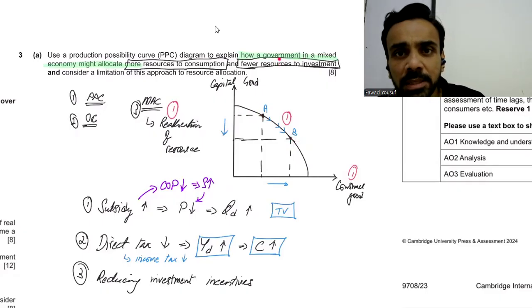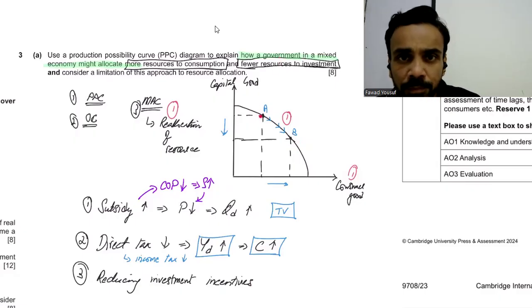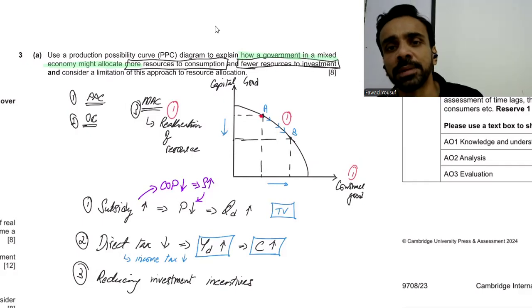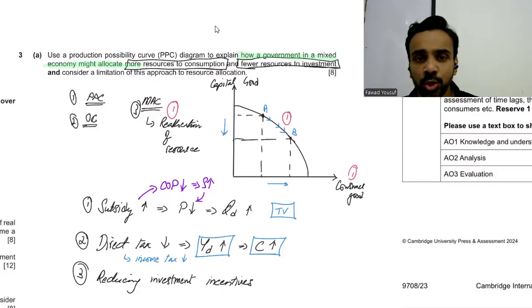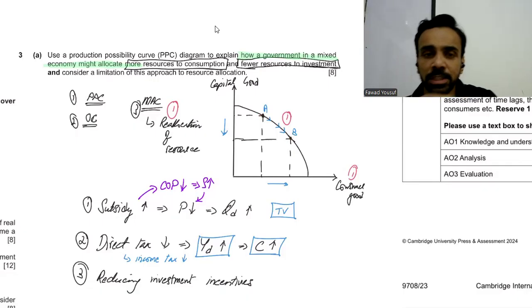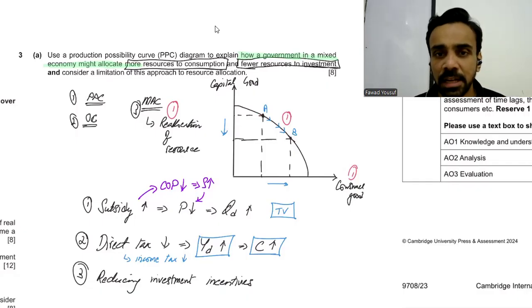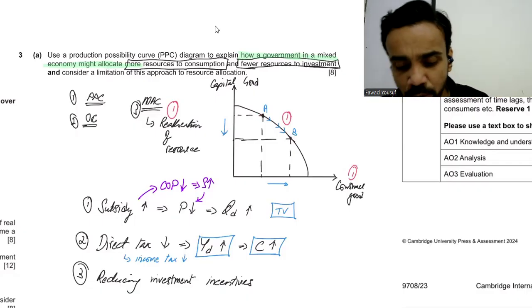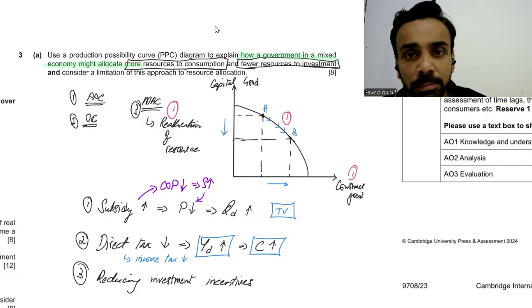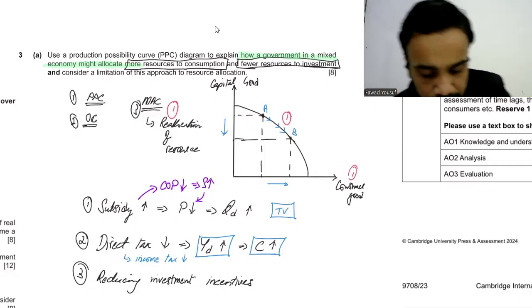Here the government is getting involved and trying to push the industry to move away from capital towards consumer. It's quite possible that demand and supply is not doing that. So obviously now the government is going against the price mechanism, and that can create its own market failures. That's our evaluative discussion that we're doing over here. So I think that context was important: the PPC doesn't tell you what should be made. Okay, that's demand and supply's domain, what we should make.